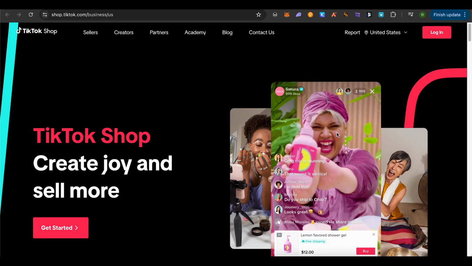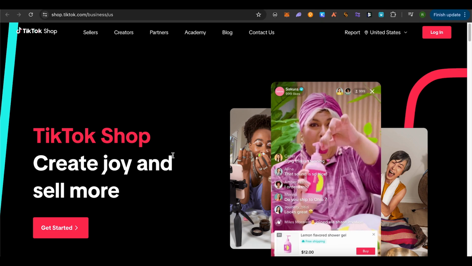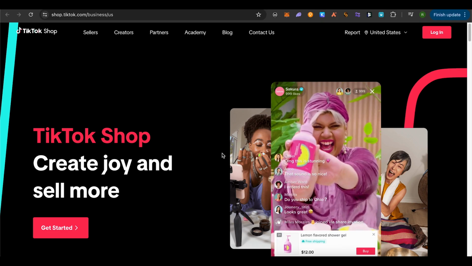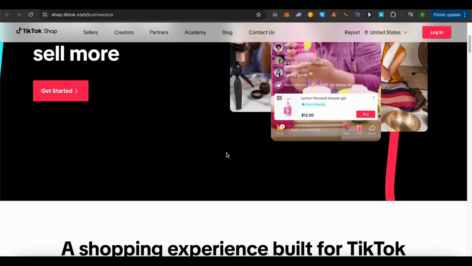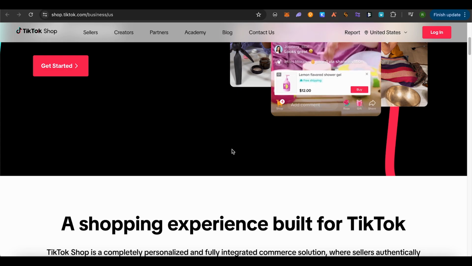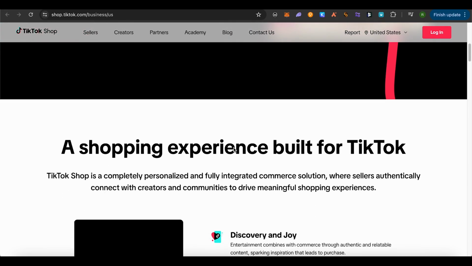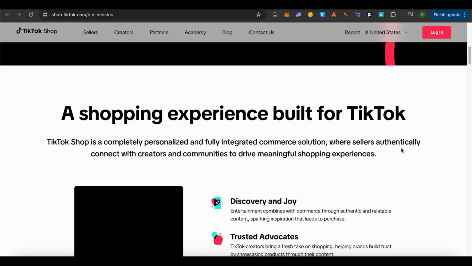For this, you will have to open up your TikTok shop. Then right under the home section, you would be able to find the option of orders on the left hand side panel. Simply click on orders, then select the option of manage orders. There, you would be able to check out all the details related to your orders, like the cancelled orders, the current orders, the orders that you have already shipped.